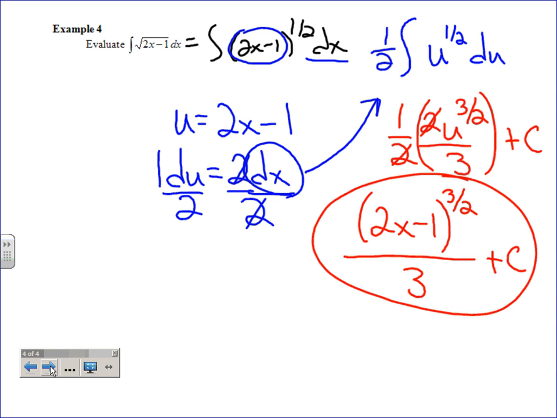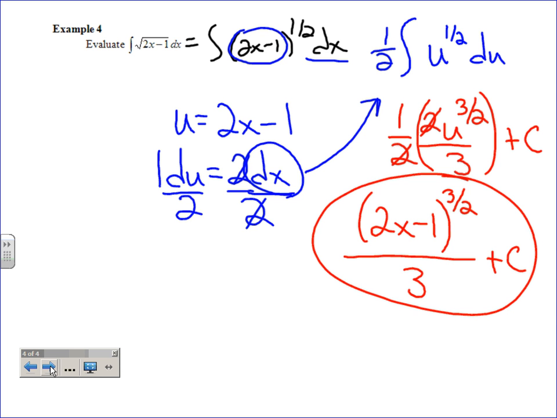And if you really want to know, you could take the derivative of that using chain rule and see if you get back to the square root of 2x minus 1, or you could just believe me. Again, these are called indefinite integrals because it's not saying from, say, 1 to 2 or 3 to 4. It's just saying find the antiderivative. So that means that this, what we just circled in red, if I take the derivative, no matter what that constant is, I will get back to the original.